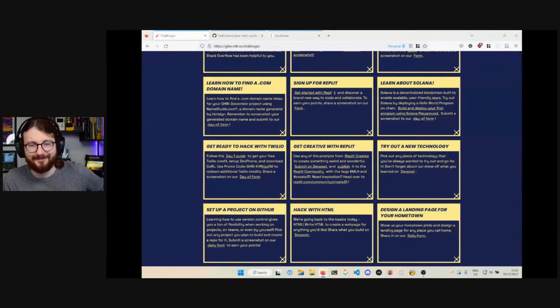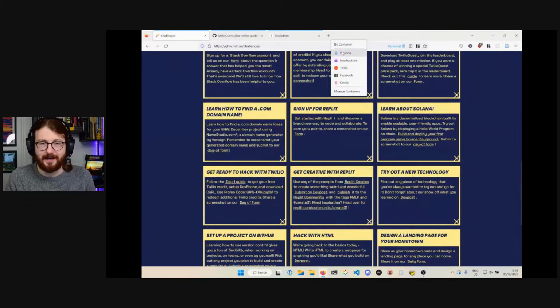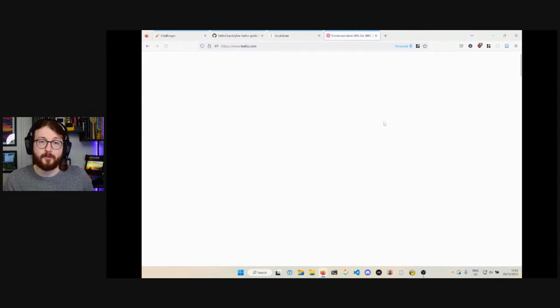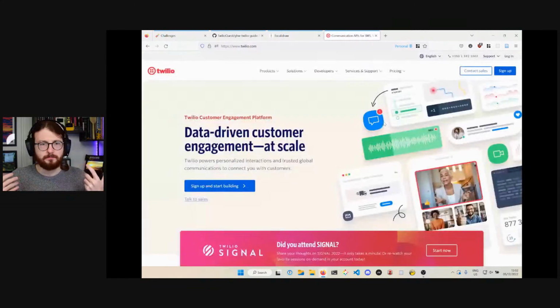There we go. Awesome. So, as I mentioned, I work at a company called Twilio. Twilio, for those of you who are not aware, is a company that provides APIs to help you add communications to your applications. You can do things like make websites that make your phone ring, or send SMS and WhatsApp messages from your applications. You can build chatbots, you can build video applications. If it involves communications in some way, whether that be by a mobile telephone, the internet, or things like email, you can probably find a way to do it with Twilio.